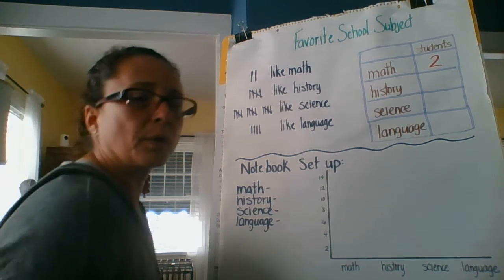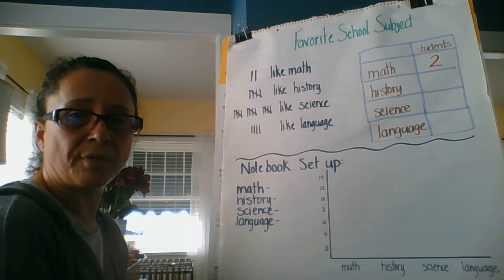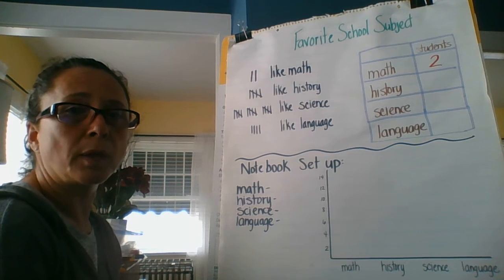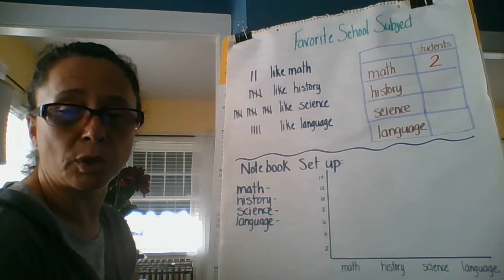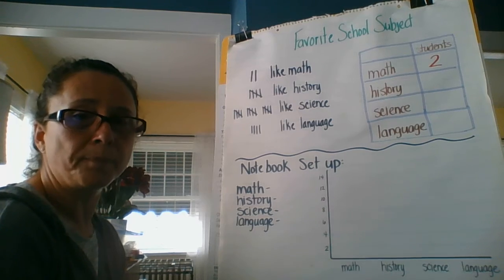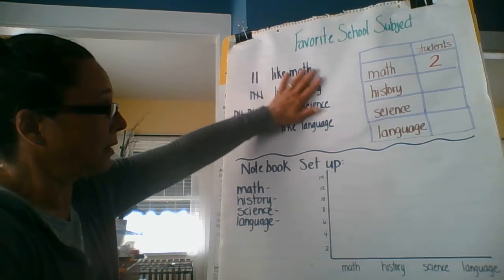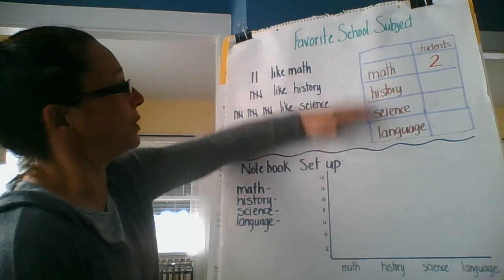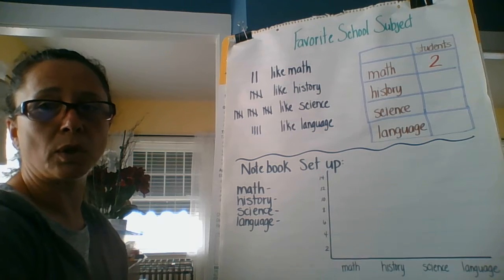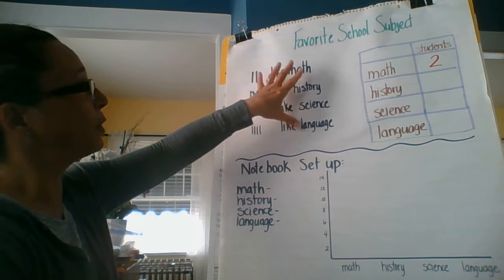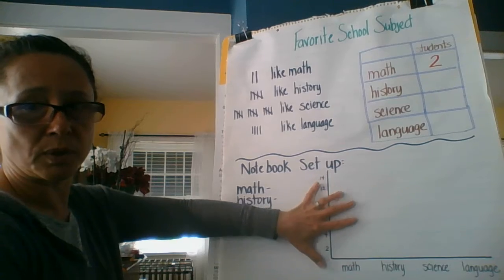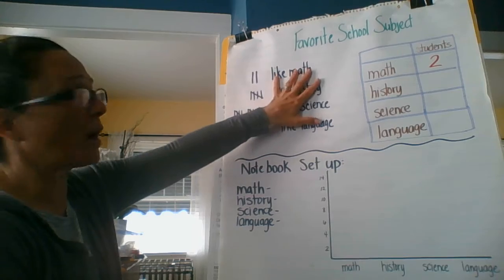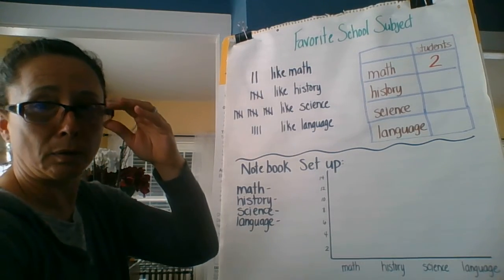This week for math, we are going to take everything that we've learned about graphing and start making our own graphs. So I wanted to show you this video so that you and your parents know what you need to do in your notebook and what you don't have to do, okay? So this is an exact example of what your worksheet is going to look like. So from here up is what your worksheet looks like, okay? And I'm going to explain to you how to take the stuff from your worksheet and then put it into your notebook setup. And all you have to do is, in your notebook, do this part, because this part will be on a worksheet that you'll look at to do the lesson.